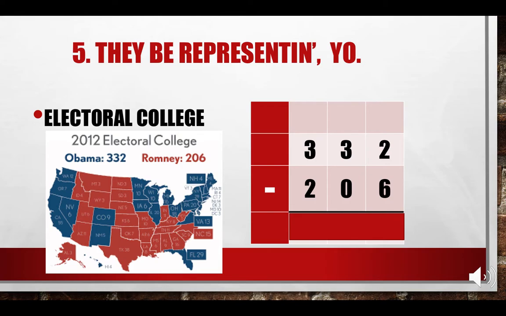So take a look. Obama received 332 electoral votes, and Mitt Romney received 206. So what we want to do is find out the difference between those numbers. So look at number 5 and solve the difference quickly. Now we don't have to press pause. You should be solving that subtraction problem while I continue talking.